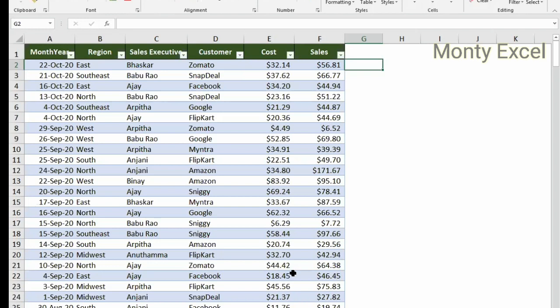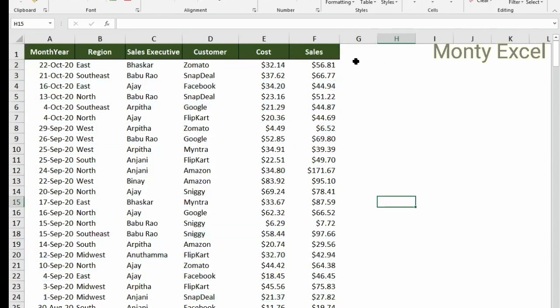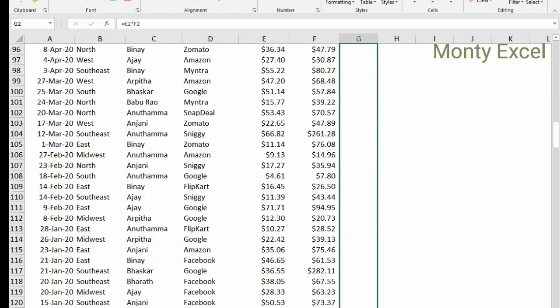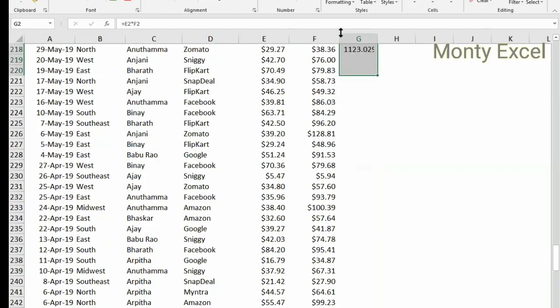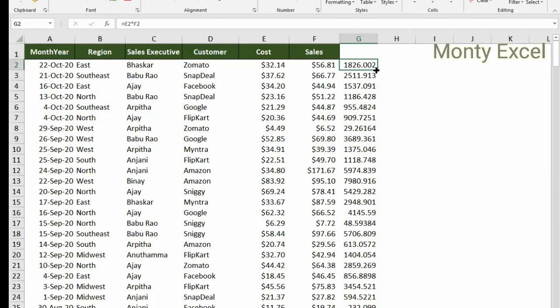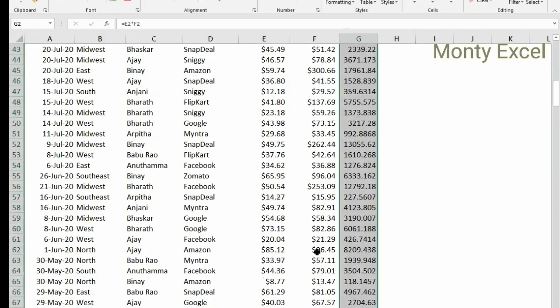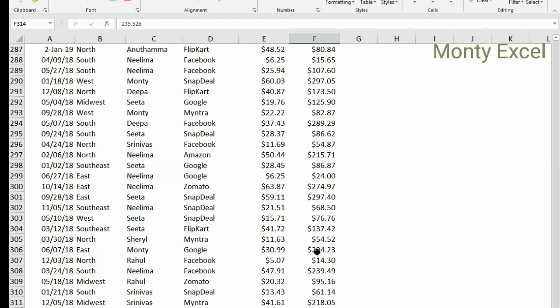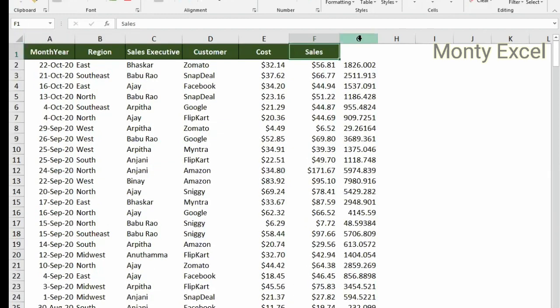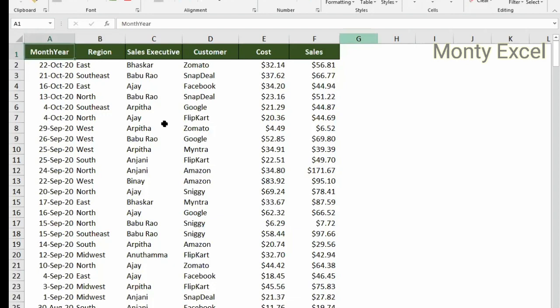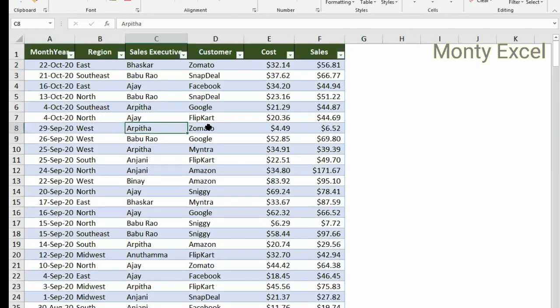That's the advantage. In a normal table, if I want to do the same thing, what I would have done is equal to this multiplied by this, then drag it down as much as your patience allows, or just click here and double click. Now you got the data, but when my data is increasing, again I need to go and drag it down, which is annoying, right? So what you can do is simply convert this entire raw data into a table.